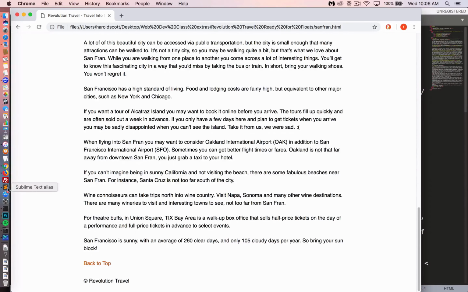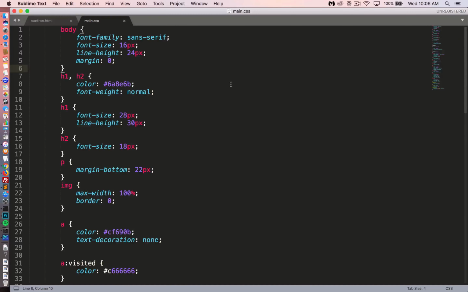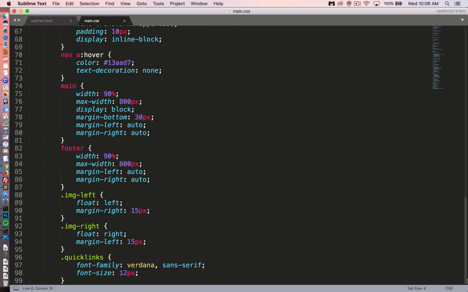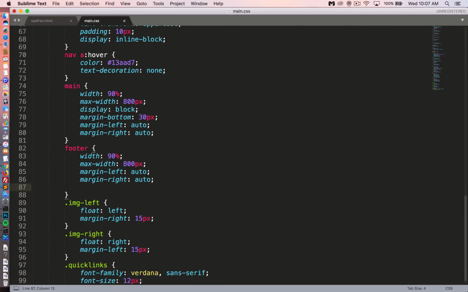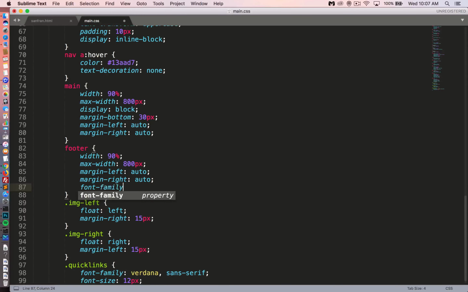So let's go to our external style sheet, go to the main.css and find our footer rule. Here's our footer. And under the margin autos that we've used to center it, we can just punch in and write a new declaration for font-family, colon. Remember, this is a wish list.